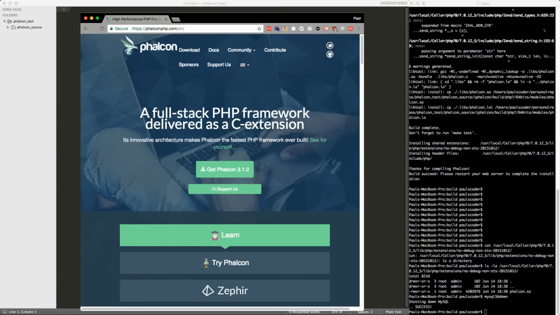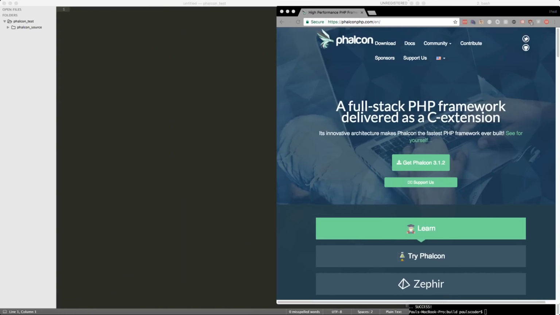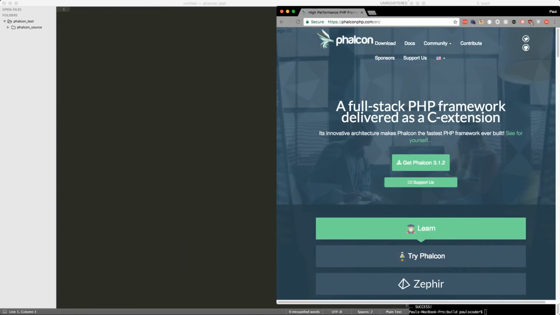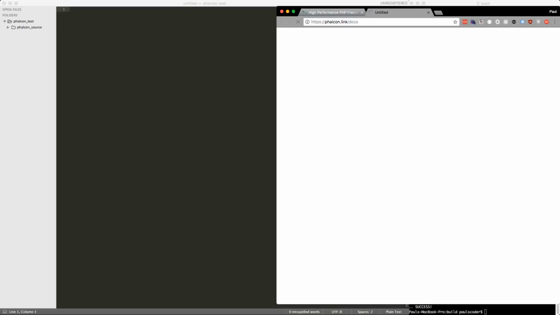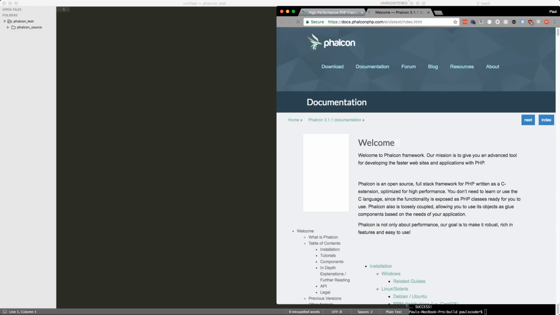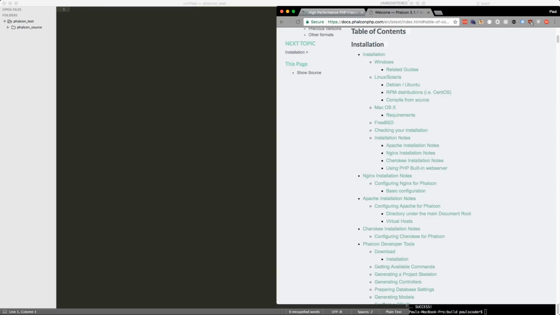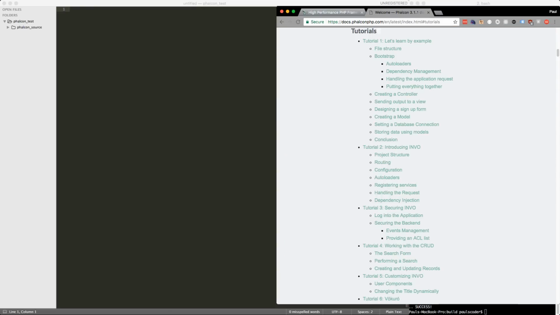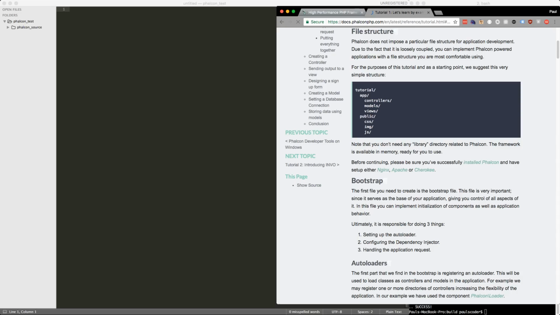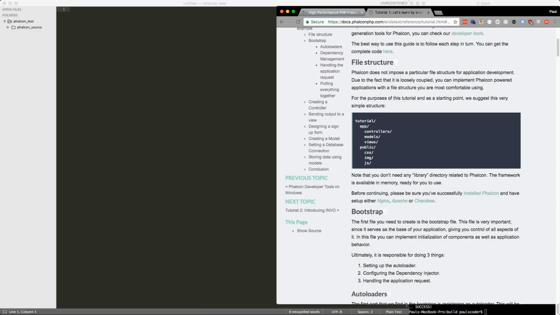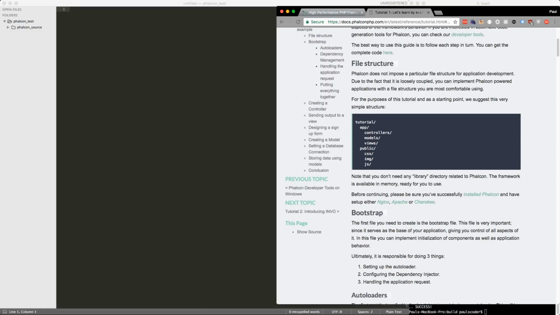Alright, so here's a proper real browser for us to mess around with. Let's go ahead and look at the documentation. And let's see, we've got the installation. Let's go to a tutorial. So let's look at the file structure. Okay, Phalcon does not impose a particular file structure for applications. Well, that's cool.